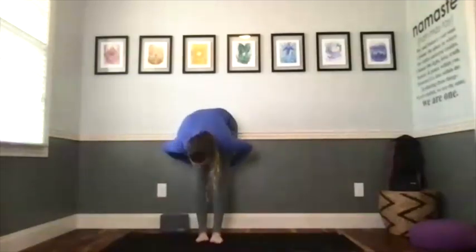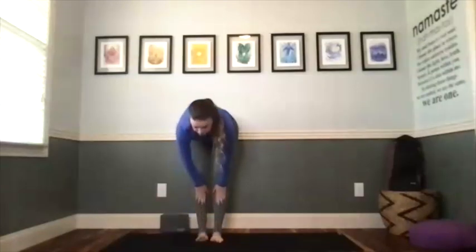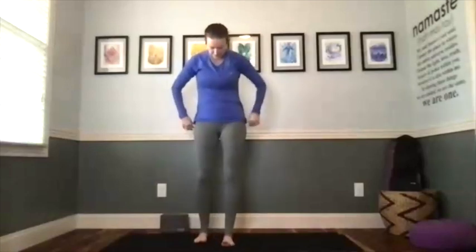Exhale, find that fold. Inhale, halfway lift. Exhale, fold. Inhale, sweeping tall. On that exhale, we're going to draw those hands to heart center. Doing a little balance today. Doing a little tree pose here. So let's anchor that left foot first.